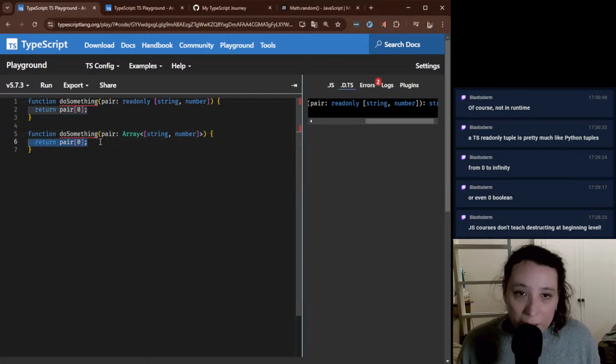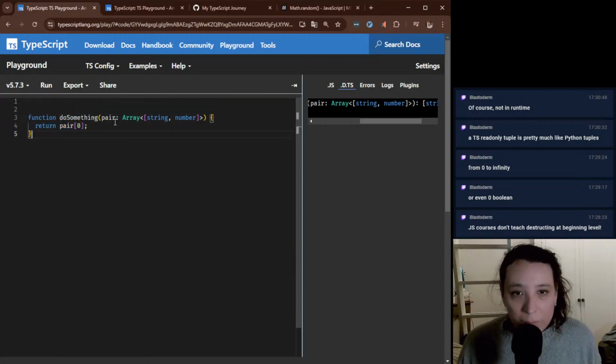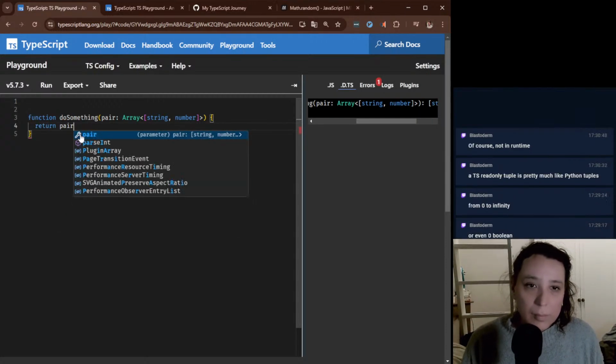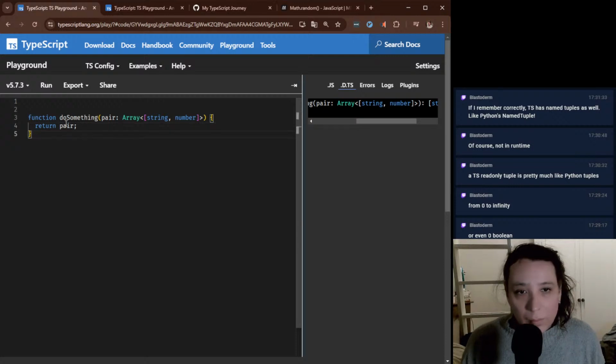No? Oh, this is an array of tuples. That's what this is.